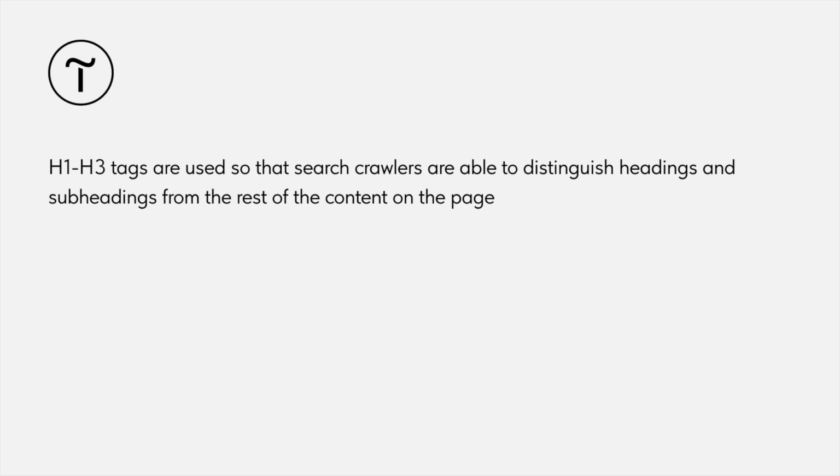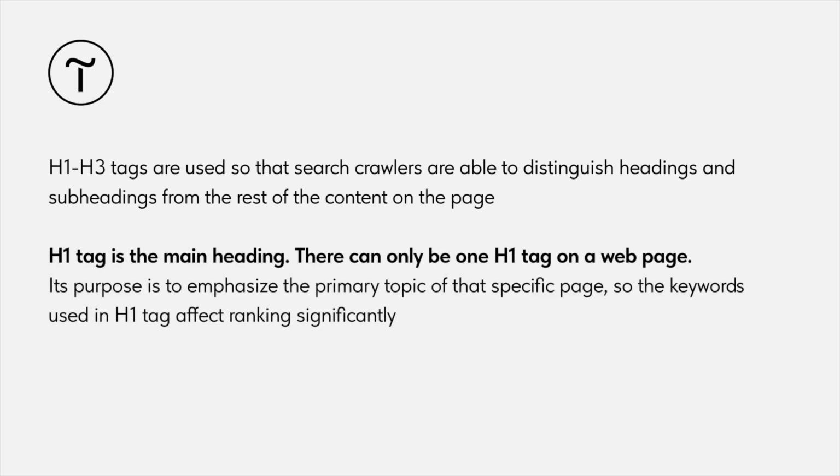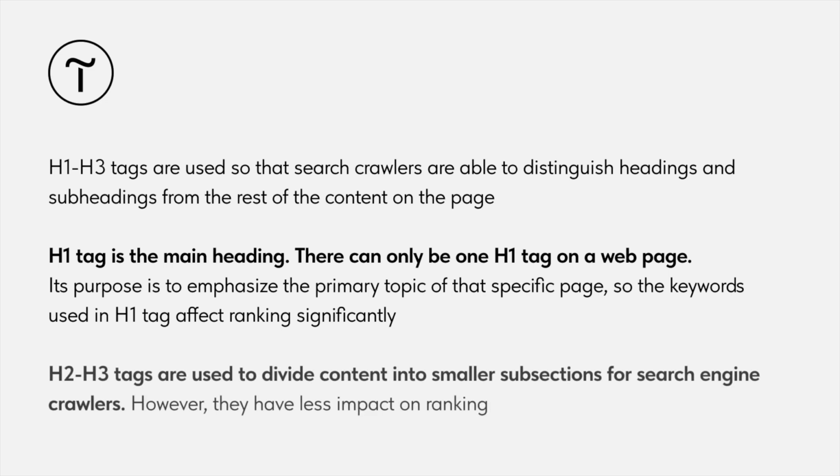Generally, title tags are used to describe to search crawlers the structure of a given page and to indicate the hierarchy of information presented. H1 is the primary heading of the page. It's used to convey the key message. Thus, you should only have one H1 per page. H1 tags, in comparison to other title tags, have the biggest impact on ranking, so make sure to include relevant target keywords. H2 and H3 tags, in turn, help robots better understand pages' structure.